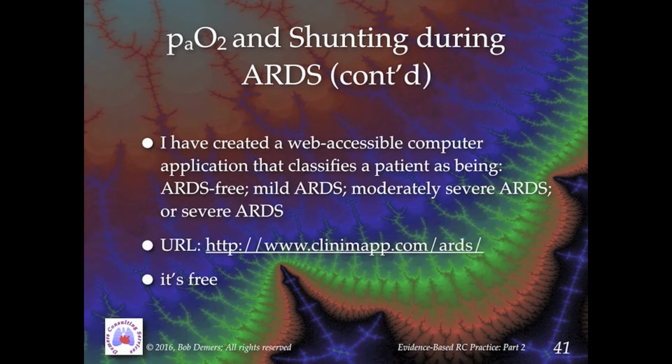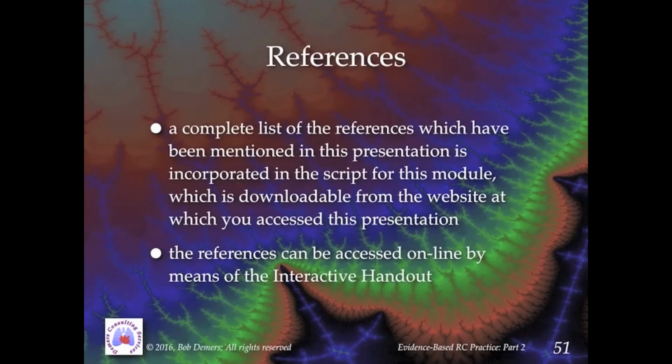In this module, you'll be provided with a method for accessing a clinical decision support tool that will enable your ICU team to quickly and unequivocally categorize your patient's condition as being compatible with no, mild, moderate, or severe ARDS. You'll also be able to follow the patient over the entire duration of his or her subsequent ICU course.